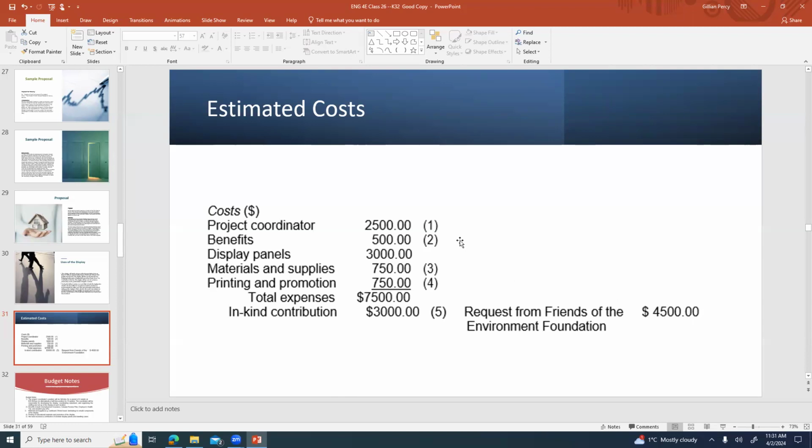It makes it more reasonable when people can see, okay, well, this part's going to pay a salary and their benefits. This part is going to the different materials. This part is going to printing and advertising, so that they know whether it's a reasonable request or an inflated request that is overly expensive, or if it's underly expensive, like, oh, hey, I don't think you can possibly get it done for that kind of price. It gives a way for the foundation to be able to evaluate the amount of money and whether it's an appropriate amount.